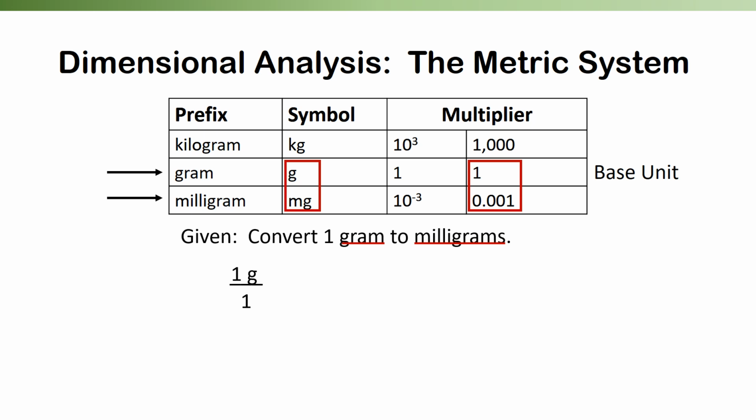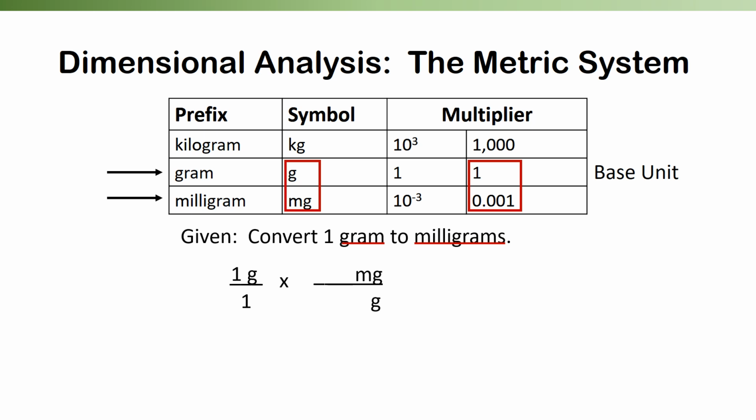And then the second thing we're going to do when solving our problem is create that conversion factor. So when we're working with this metric chart, we are going to start by referring to what it is that we seek. And in this case, we're seeking milligrams, which means we're going to put our units on top, milligrams on top, and our grams are going to be on the bottom. So milligrams are what we seek, and they're going to be in the numerator. Grams are going to be put in the denominator.